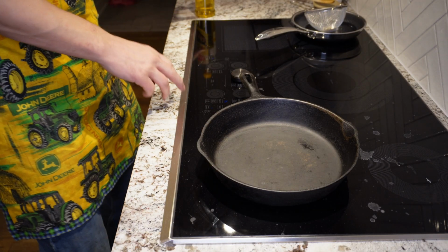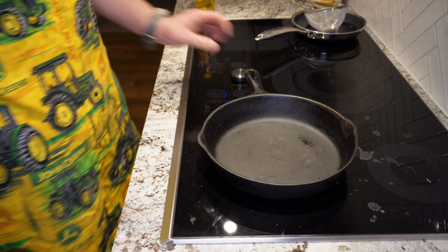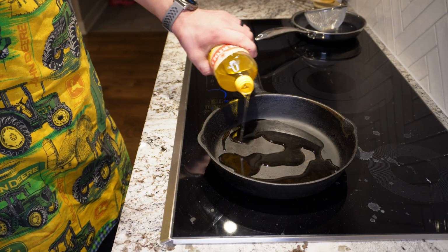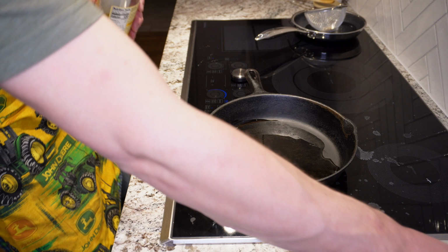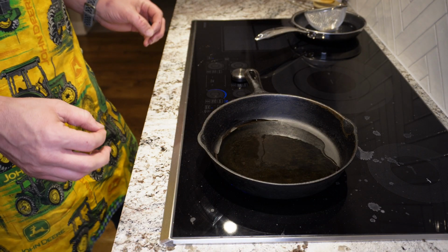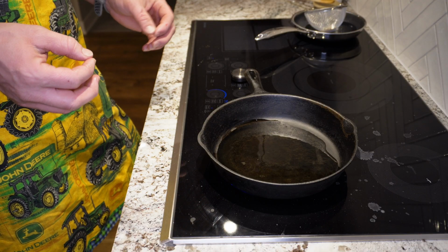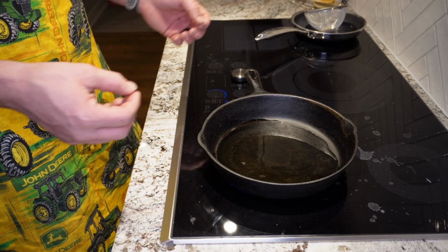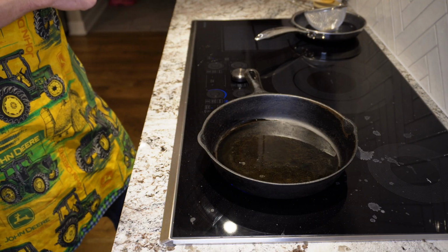Alright, so we're back over at the stove top here, and we are going to turn on the burner. We've got our cast iron skillet here, and we're going to put a generous amount of olive oil in, enough to cover the bottom of that pan. And let that get hot. And all we're trying to do here is sear this pork tenderloin. We want to get it nice and browned on the outside, but we're not trying to cook it all the way through. So we're going to put it in, give it about 2 minutes on each side, kind of turn it, rotate it a little bit, and then the last one, as soon as we turn it, we'll give it maybe 30 seconds or something, and we're going to pull this off, stick it straight in our oven.